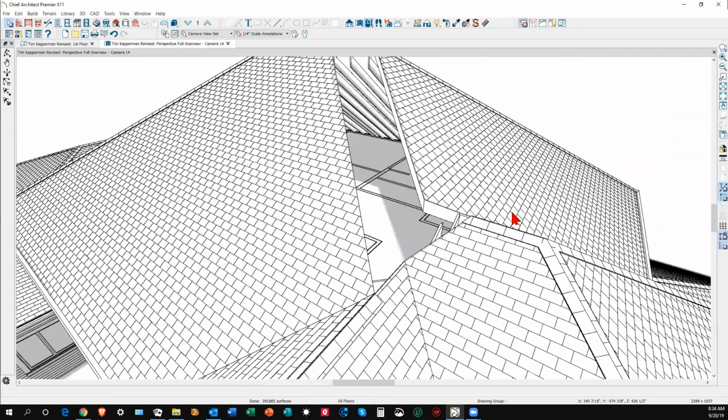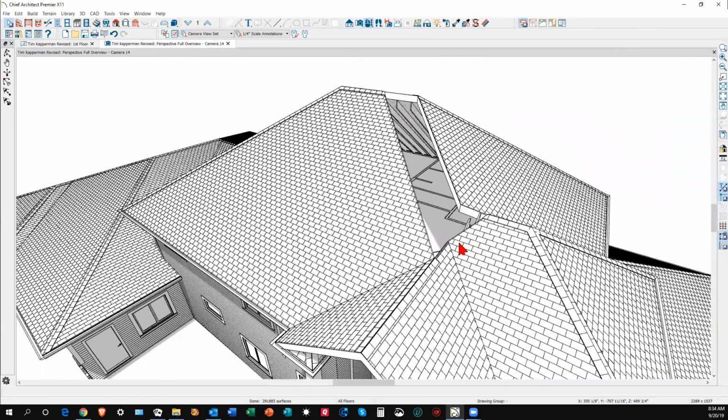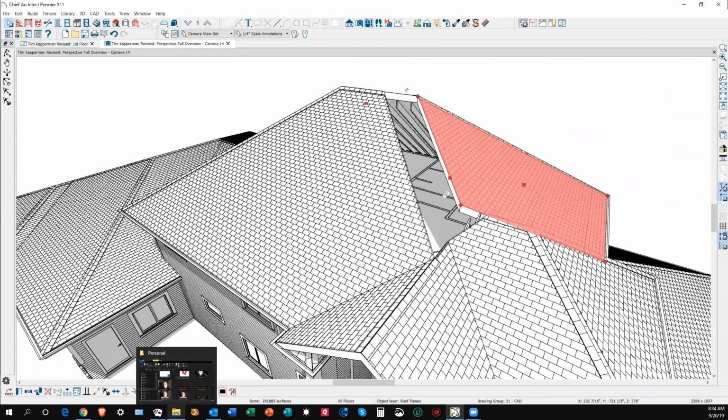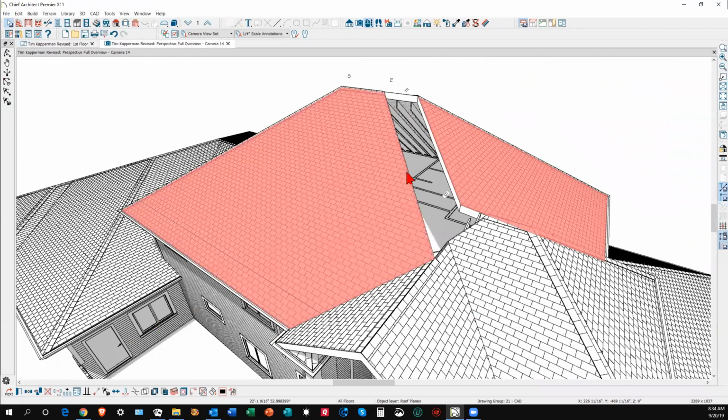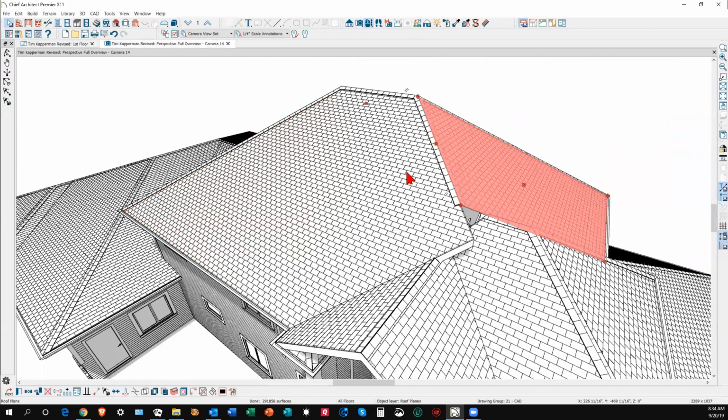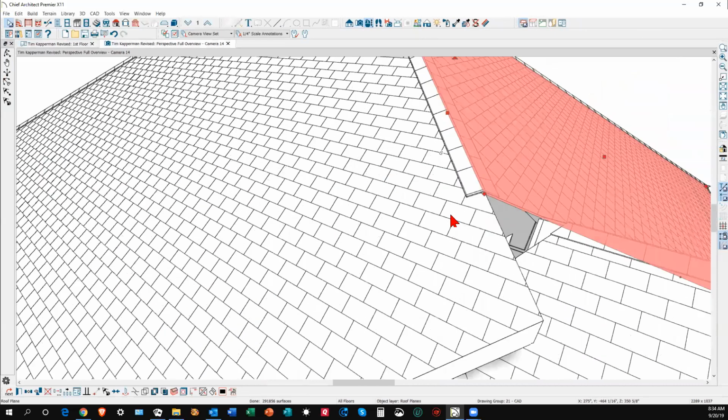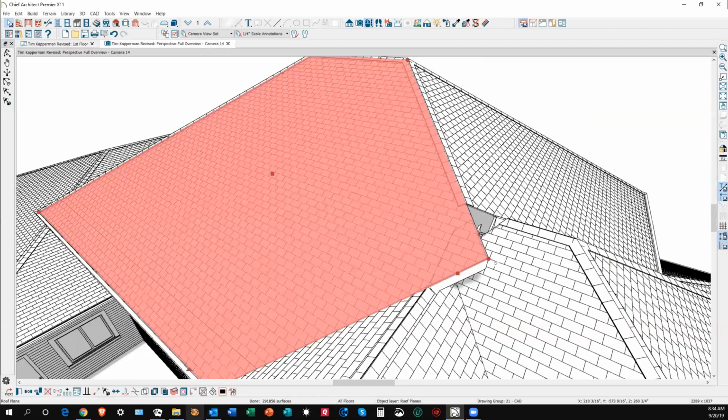There we go. Okay, it did change characteristics. Try this again. Yeah, okay. I'm beginning to get the idea. So this has got to break off. That obviously belongs here. This ridge belongs.